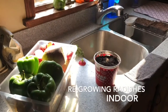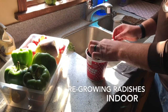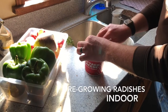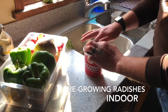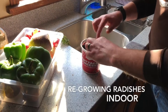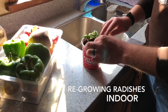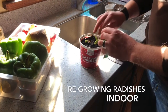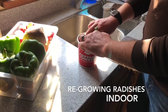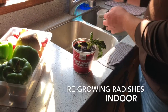I got the soil pretty wet — I saw a couple people talking about being able to plant radishes as long as you keep the soil moist. I saw a little kid talking about planting radishes, but he had some kind of horseradish. These are just red radishes. I'm just going to put them in and see what happens.